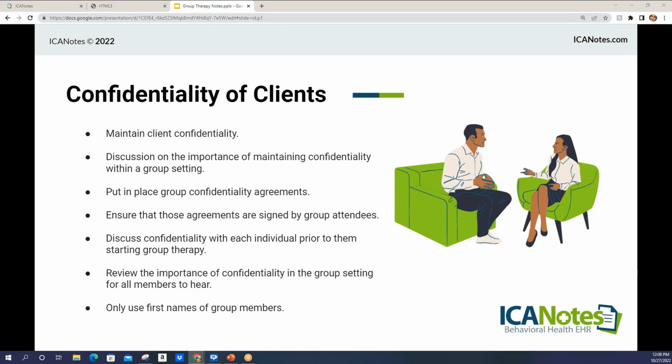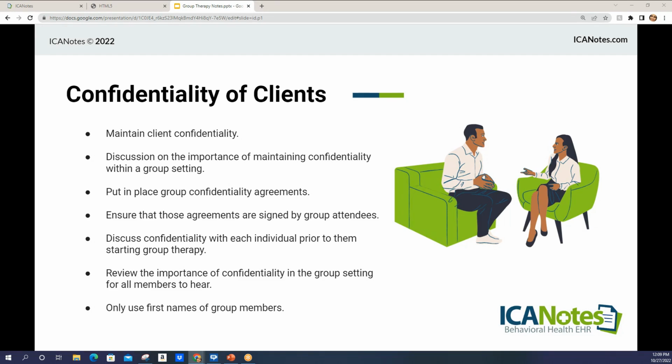As a clinician, it's important to discuss confidentiality with each individual prior to even beginning the group. If you also discuss confidentiality in a group setting with all members, that may help put members of the group at ease by reviewing the topic. It's kind of like two birds, one stone. I'm going to give you a confidentiality agreement, and you're going to sign it. I'm going to speak to you about confidentiality prior to us ever getting into this group. And then when we're in the group, I am going to talk about the importance of confidentiality. Again, I'm covering myself as a clinician, since I have discussed this multiple times, and it makes people in the group feel more comfortable.